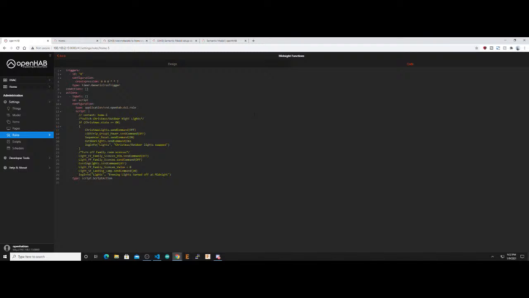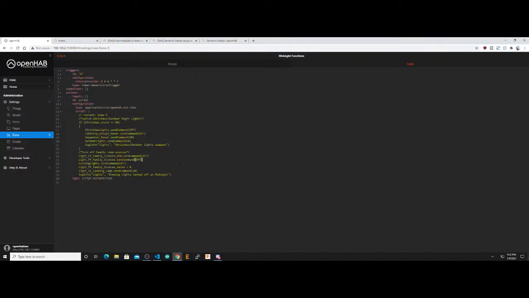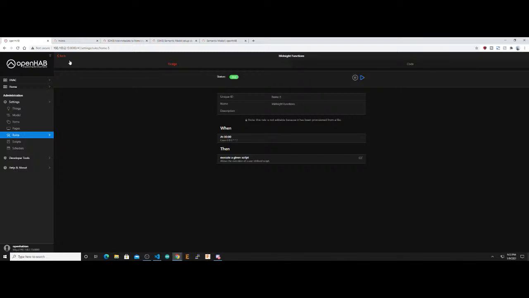I'm still learning it, but that's just because the system has been out for only a few weeks so far. And so the rule itself, the script that's stored in the file, gets populated in this code block here in the rule configuration item.